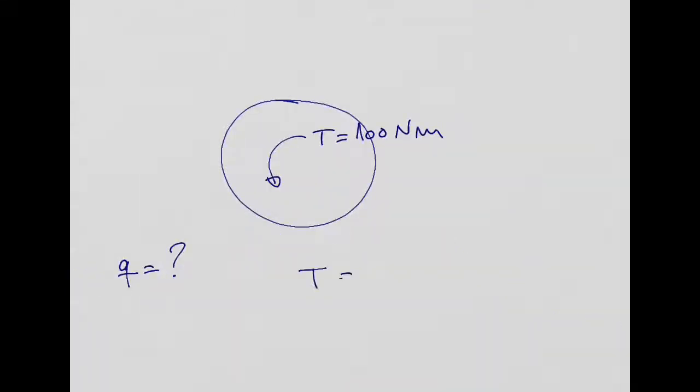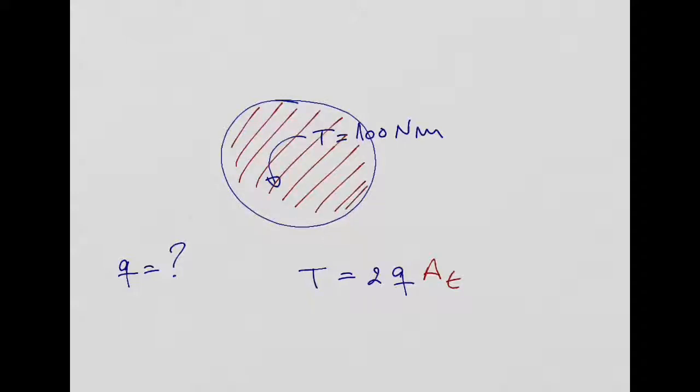So from this equation, we can then just say something like this. The torque is going to be 2 times the shear flow times the total area. So basically, let me write the total area in red, A_T. Which total area is this? It's the area of this circle, the entire circle, okay? Which is very easy to calculate, pi r squared. And then from this equation, you can say that your shear flow is equal to the torque divided by 2 times A_T. You know the torque, you know A_T, you calculate immediately the shear flow from torsion in your cross-section, right? Quite easy.